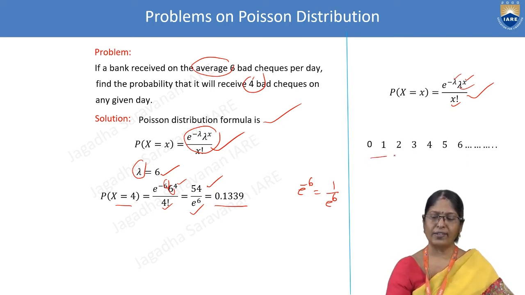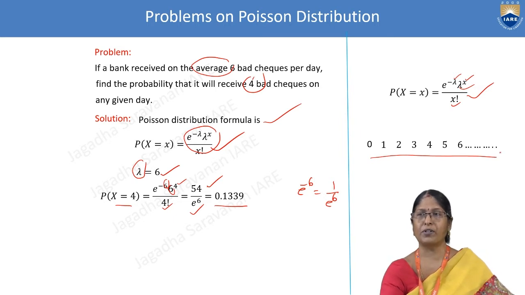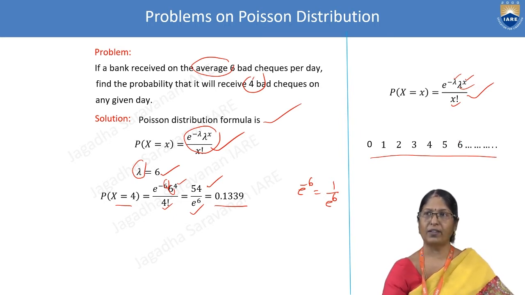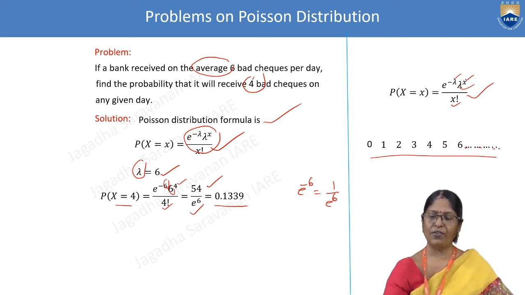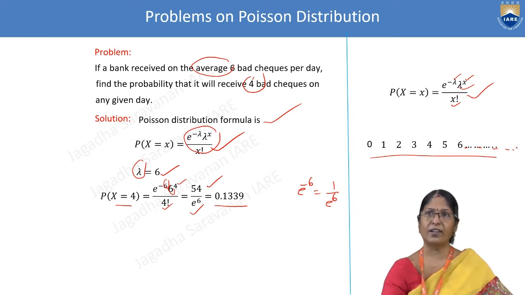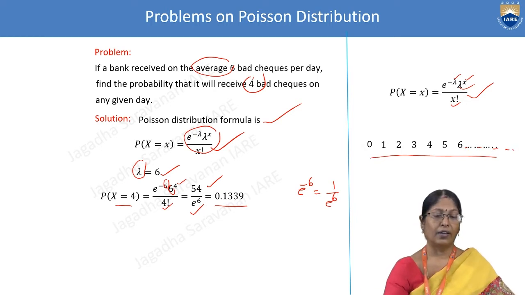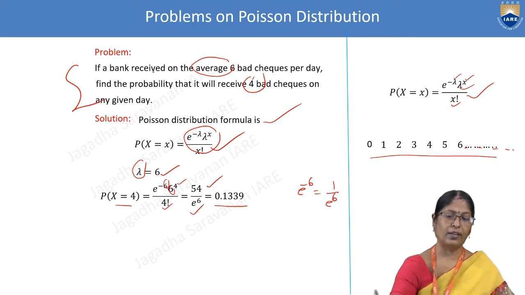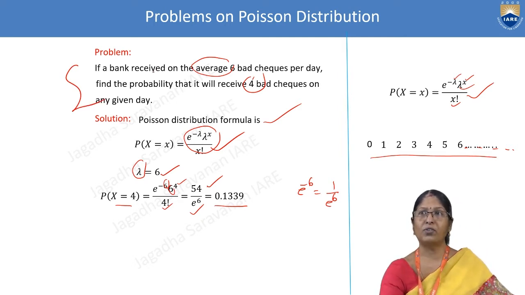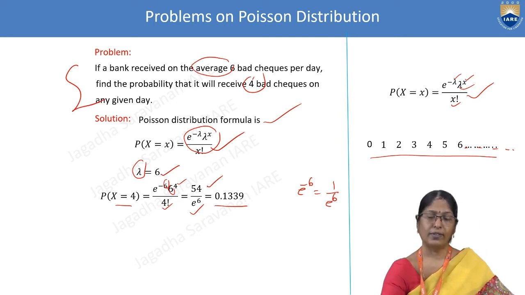Here, just for understanding purposes, it has been kept. The average is 6. Just as we are writing, average is 6 means the number 6 will compulsorily be there, so up to infinity it goes on. That is the reason, if you are noticing in the question, it is not at all given to use the Poisson distribution formula, but we are using Poisson.